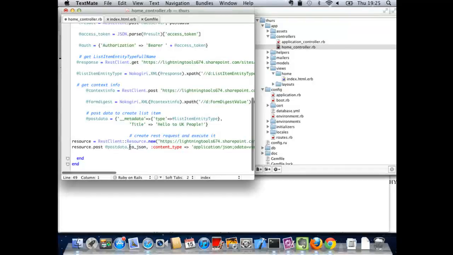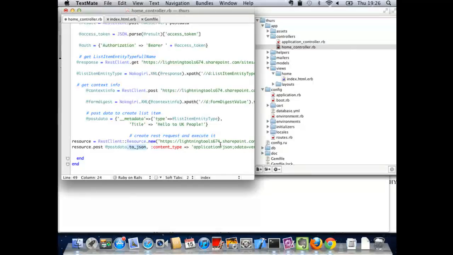Now this had me stuck for nearly a week. Although we set the content type explicitly to application JSON and OData verbose, if you don't change it to be JSON, although it's worked previously where we've posted a Ruby hash and it's converted it automatically to JSON for us, when you're doing a post with this particular REST client library, if you don't post it in as JSON, it changes the content type back to be something else, which is, I think, x-application something else. And so your REST post request will fail, because SharePoint's only expecting the content type to be application JSON.